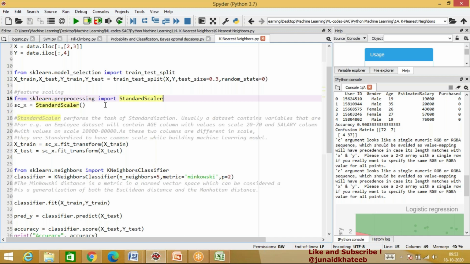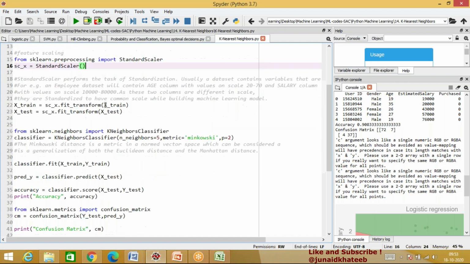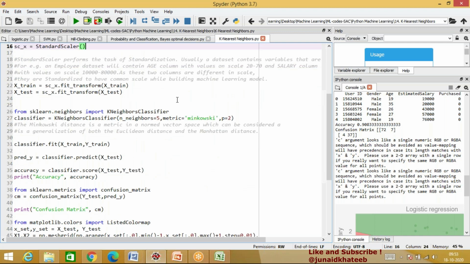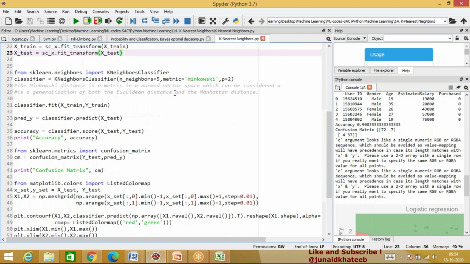As of now, I've just created an object of this class StandardScaler, which again is from the scikit-learn library that we have. As always, our favorite fit function, which will do everything for you, x_train, sc_x. Now sc_x is an object of StandardScaler. I will pass the training data for x over here, and I'll pass the test data for x over here. So basically x_train and x_test are now the new set of values which have been standardized by this StandardScaler.